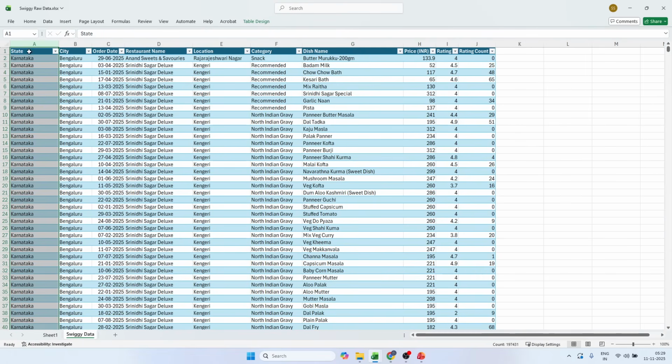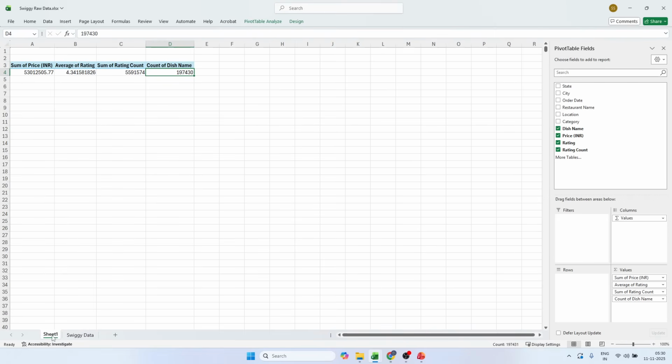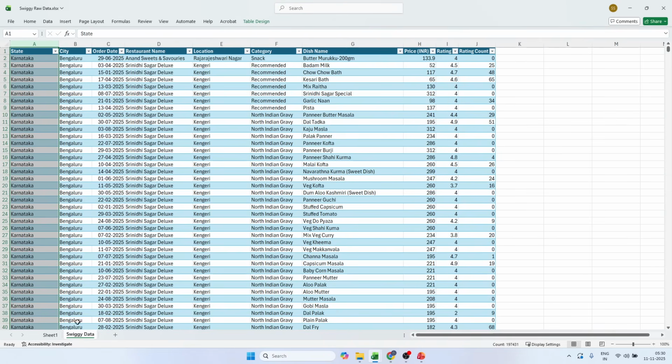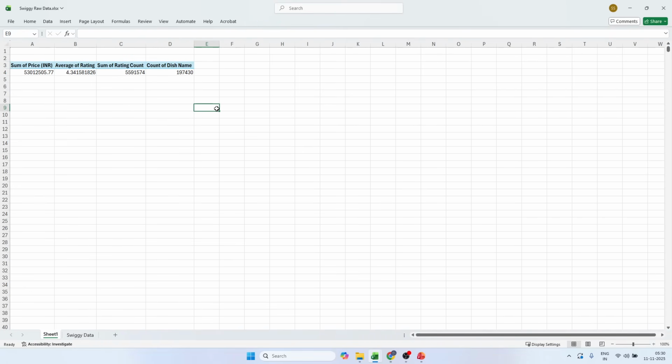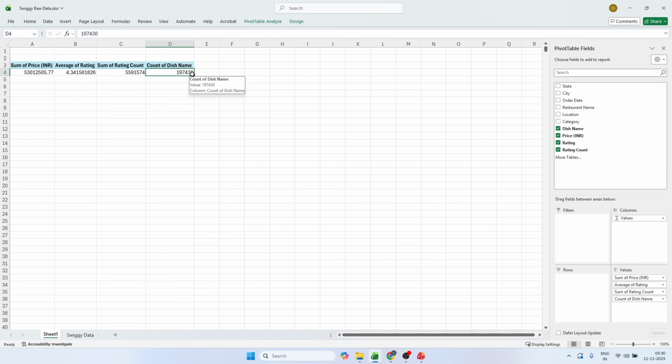And if you see here, the total count at the bottom is 197,431, right? And if you see the same value, you will see 197,430. One is extra. Why? Because an extra has been counted as a row for a header, and that we don't want, right? If you skip this header, if you take one row less, it will be giving us the same count, right? So this is how you can cross check it.